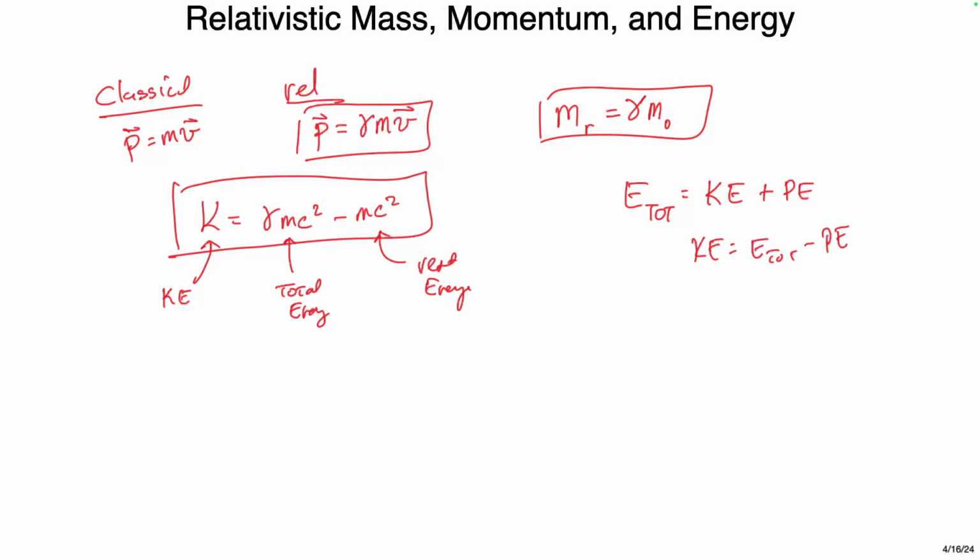If the total energy is all contained in potential energy, you get a kinetic energy of 0. If there's no potential energy, it means the total energy is all kinetic. But if you're sharing, there's going to be this difference, right? And so Einstein finds that the total energy that anything ever has is gamma mc squared. But if it's not moving, if the kinetic energy were 0, then what would the energy be?